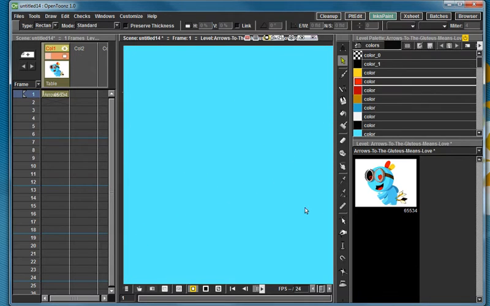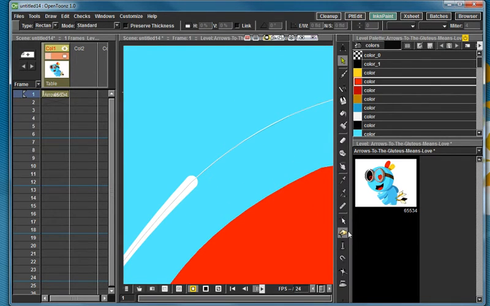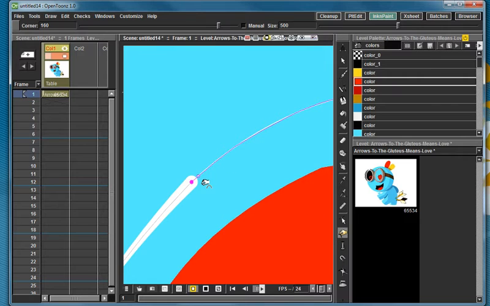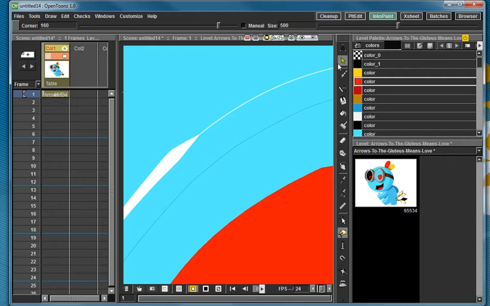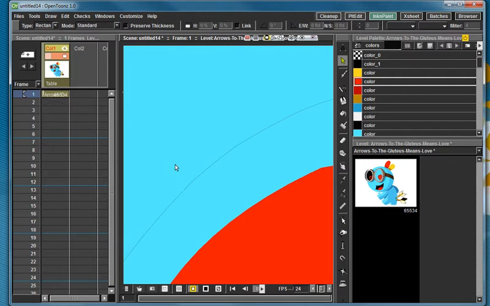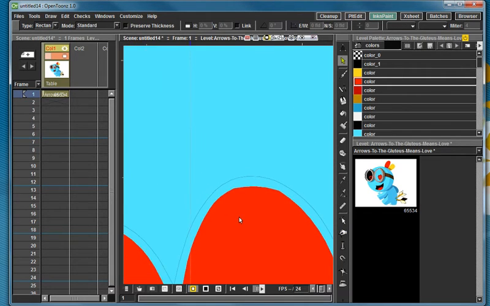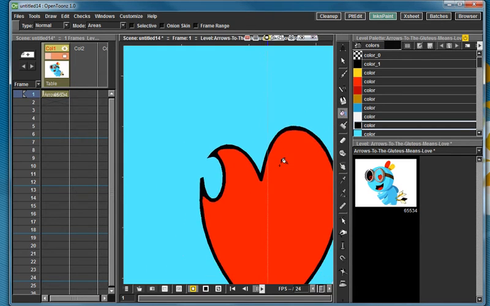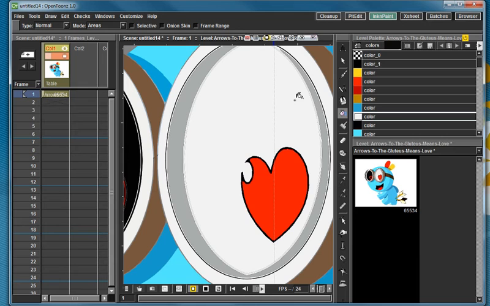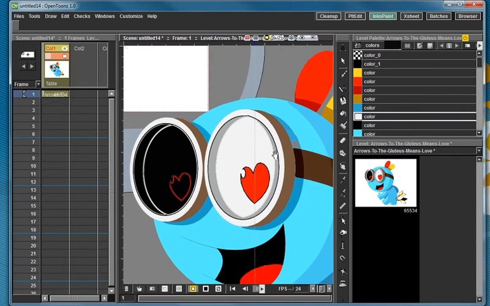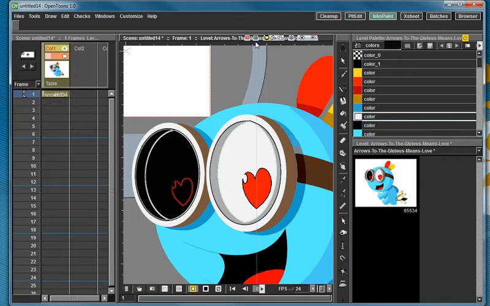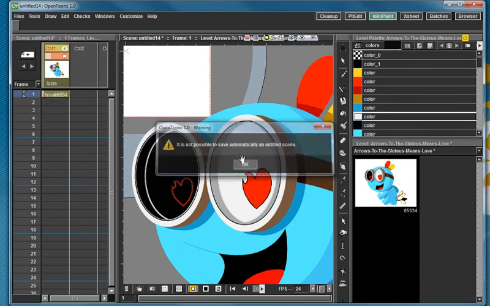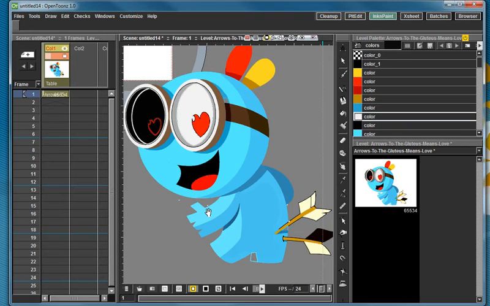So what we're going to try is grabbing this tool and pulling out. There we go. Now we can select it and delete. Sorry about that. Sometimes you get messy things like that. Take your fill tool, take the color you want, and fill. The other thing, that one's still filling in lines we don't want, but now it's not affecting the heart. So that works for, from what I can tell, just about everything.